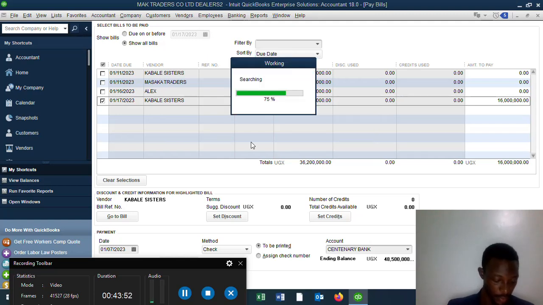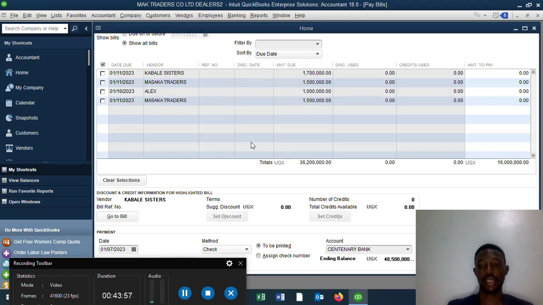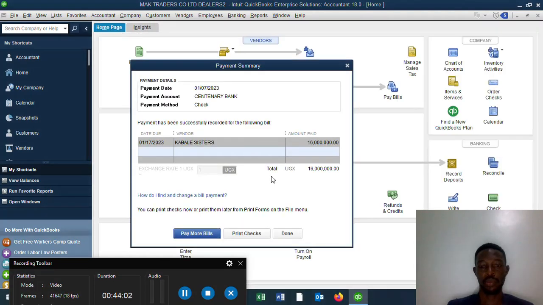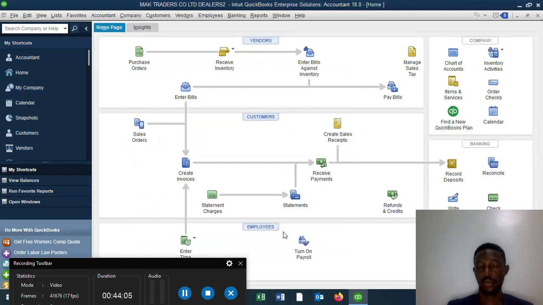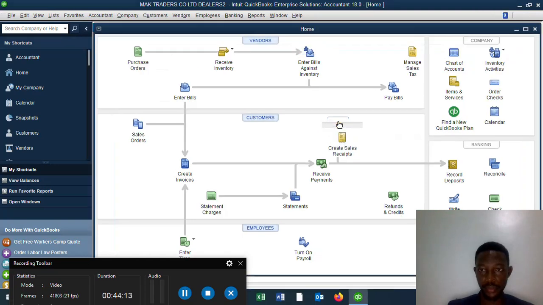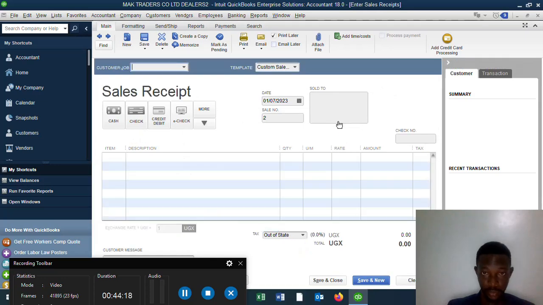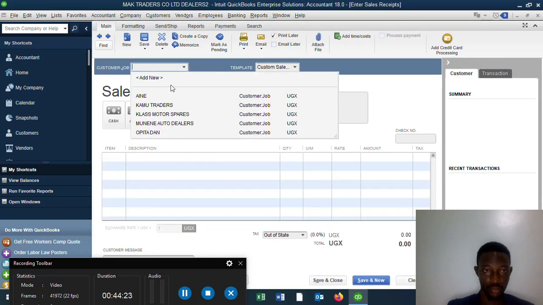On 10th, sold 10 liters of engine oil and serviced 5 generators. So you come here, make a sale. And decide to sell to Maini.